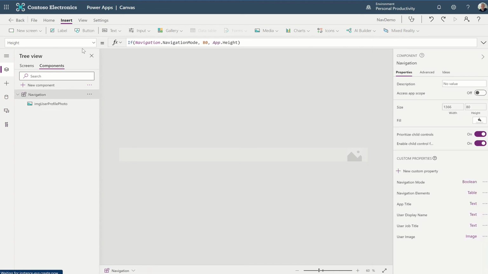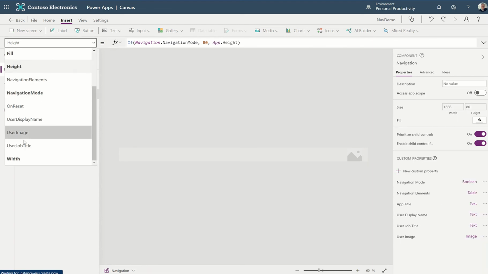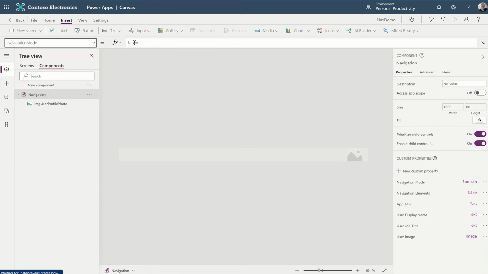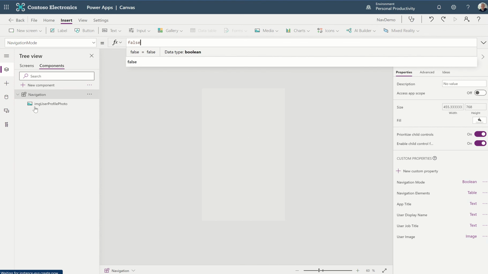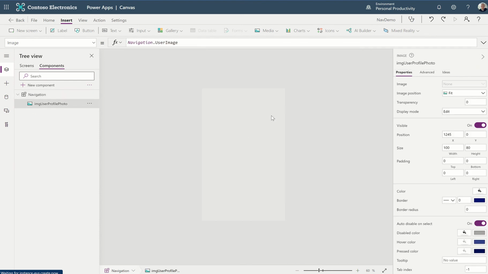If we change the display mode to false so that we have it in flyout mode, well, now we need to do something with our image, because now it's all the way over here somewhere. If we zoom out, you can see it's all the way over here, so that no longer works.